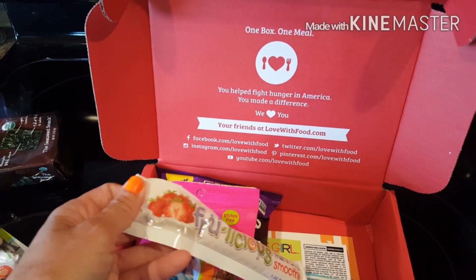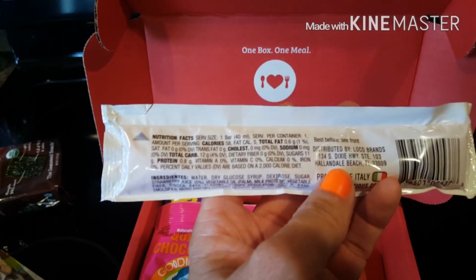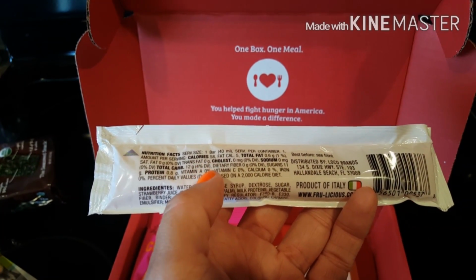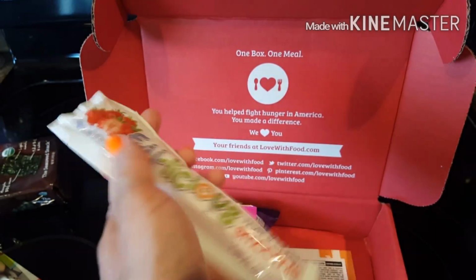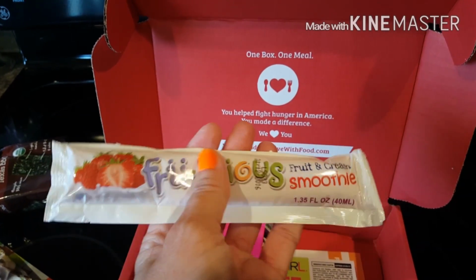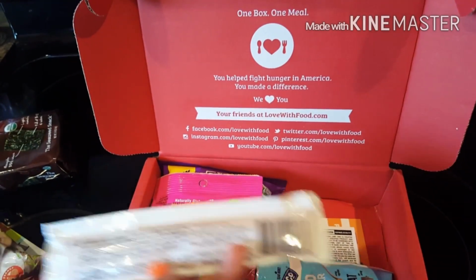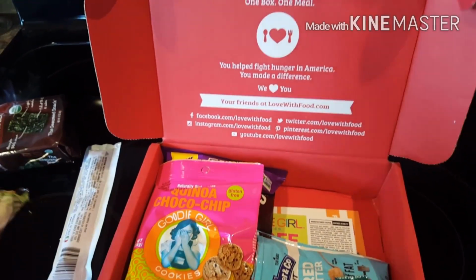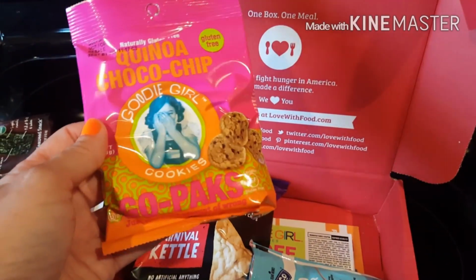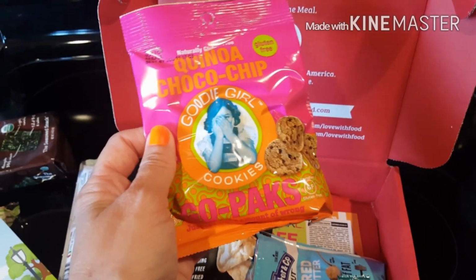Fruit and cream smoothie? For real? This is not supposed to be refrigerated? That's interesting. It doesn't say anything about refrigerating fruit and cream smoothie. Well, maybe it's something you just put in the fridge later, but it does not say. Is there something that tells us about all the products that are in here? No? I don't know. Quinoa cocoa chips. I think I have seen these at Costco. Correct me if I'm wrong.